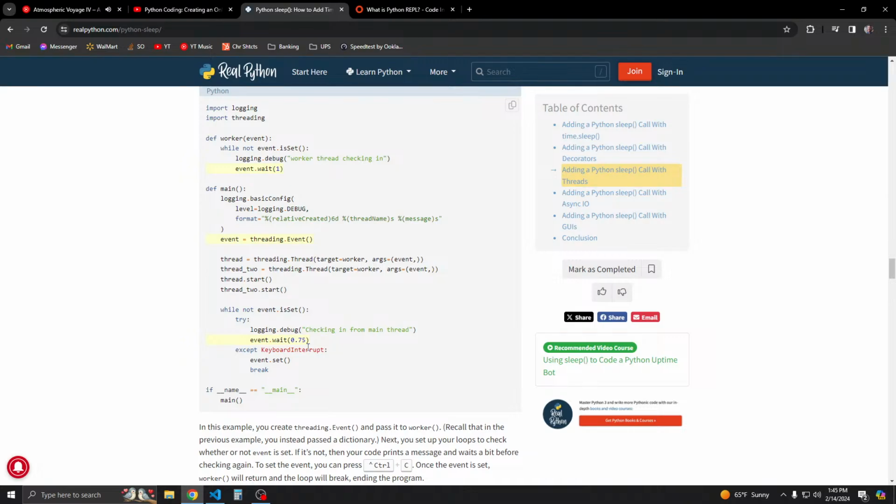So while the event is not set, it will wait, but then when you keyboard interrupt, well, that's the way they have it set up.